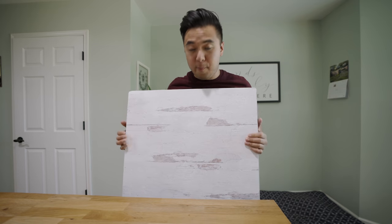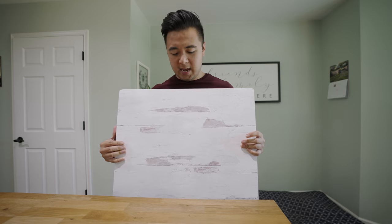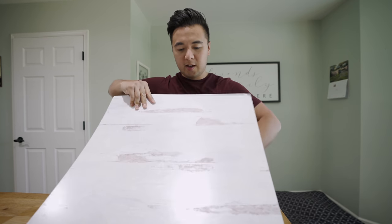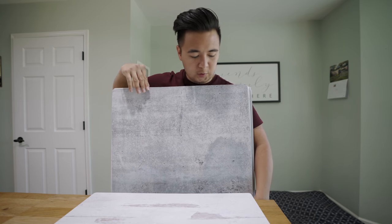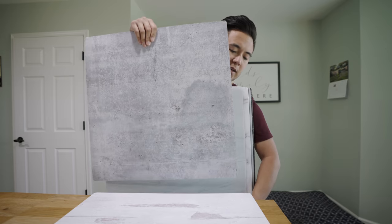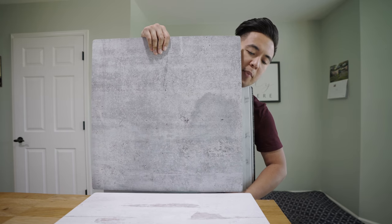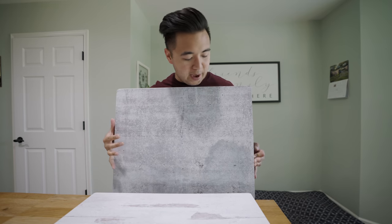Okay, so now that we have concepts nailed down, we're gonna use these amazing backdrops from my good friends from Replica Surfaces. And they're basically these backdrops that you can place either on the ground or on a table. And you can also place them as a wall. So you can have a two-toned or two-textured backdrop to place your products at. And they got a whole bunch of different backdrops.